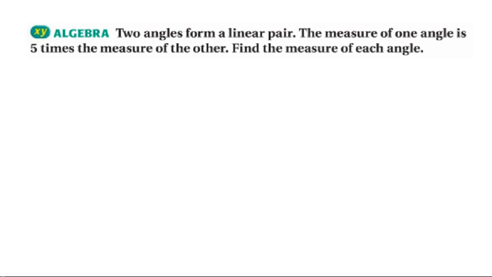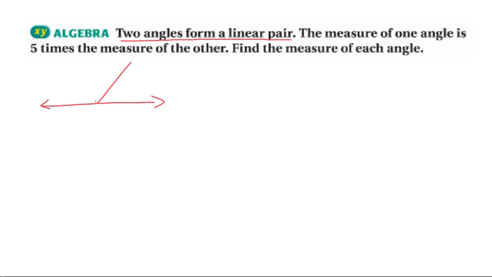How about we draw a picture first for the first sentence. We have two angles that form a linear pair. So remember, a linear pair, we have to have an opposite ray, and we need to have two angles that are created in there. So there's my two angles. So 1, 2.